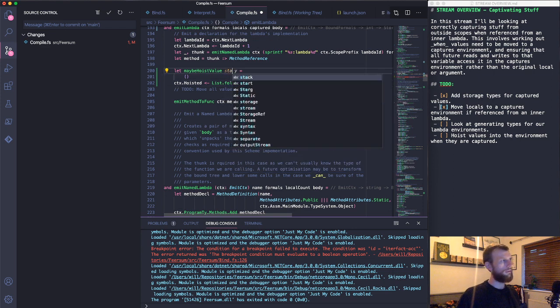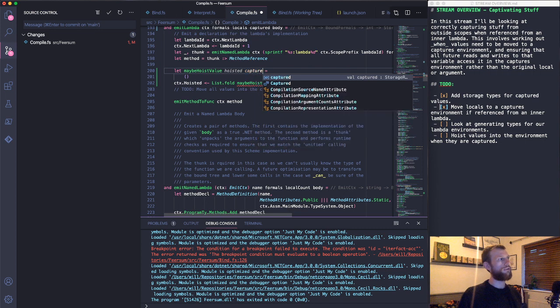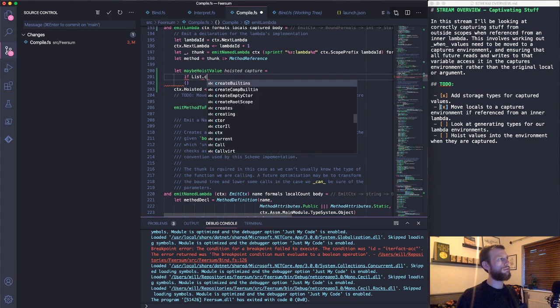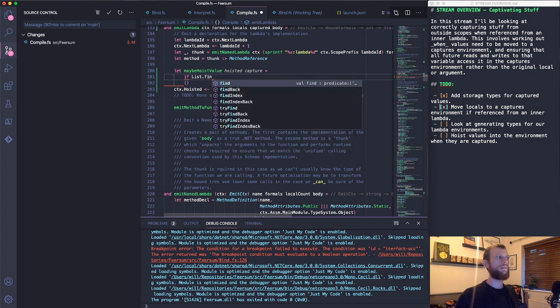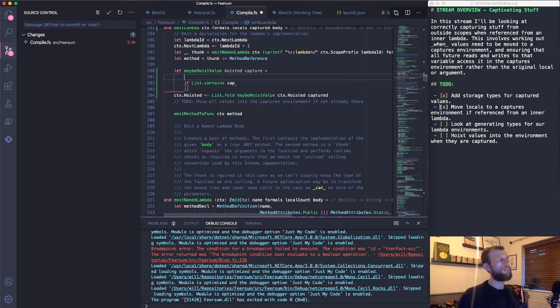So state and which is hoisted, capture is the value that we've captured, and then effectively what we're always going to do is return, well, we can do if List contains, we need to know what we've captured first.